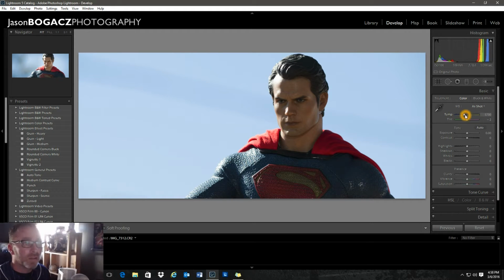So the first slider here is the temperature, which if you don't know, moving to the right increases the color temperature into the warm range, which basically is you're highlighting or accentuating the oranges, reds, yellows, things like that.